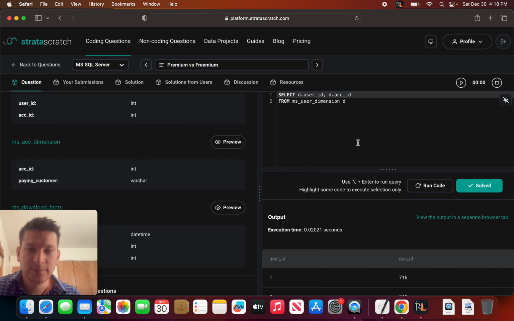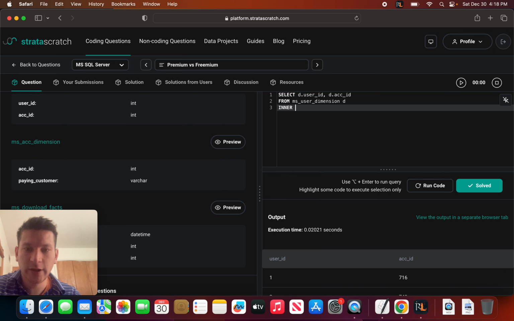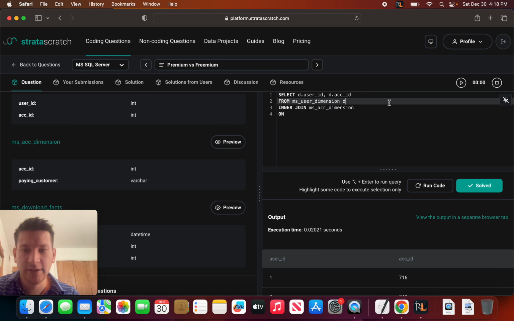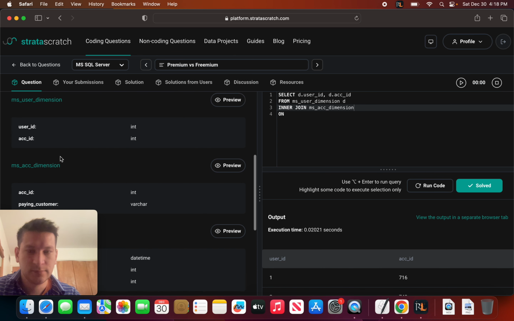And here's a table. And we're going to do an inner join on this table. Actually, let's call this the user table.